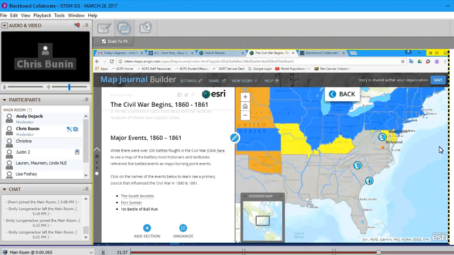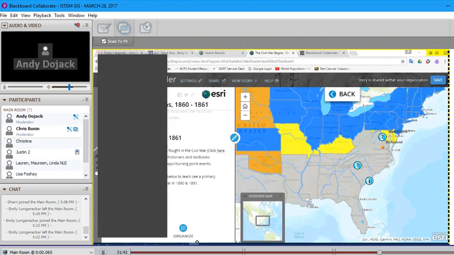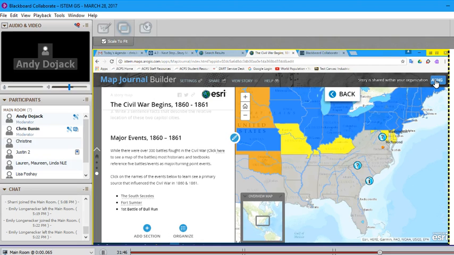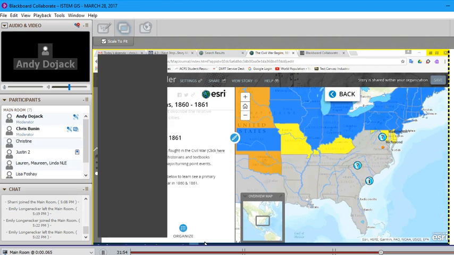And making your own interactive sections. Chris, I'm just going to jump in as well. If you look in the upper right corner, Chris kept hitting save, and all that was doing was saving what was happening on the side panel. It was not saving his story map. So make sure you hit that up in the upper right. I've had so many students lose their work, to which I just have to respond, more practice for you, because you have to do it over again. So make sure you're saving quite frequently. Thank you for catching that, Andy. So I guess the real importance is save early and save often.